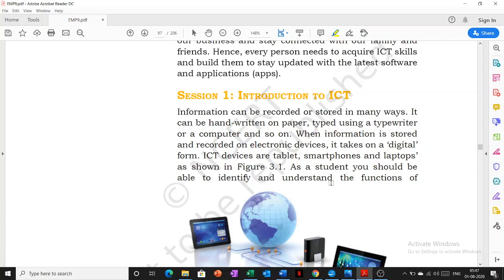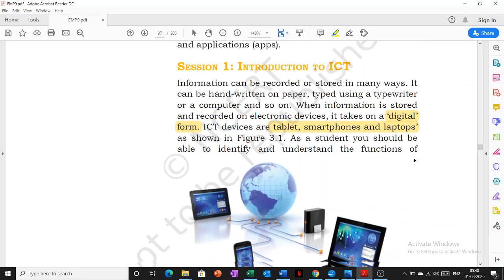Now those who are typing are storing the data in a digital form, so any information that we are storing on an electronic device is stored in a digital form. ICT devices are tablets, smartphones and laptops.